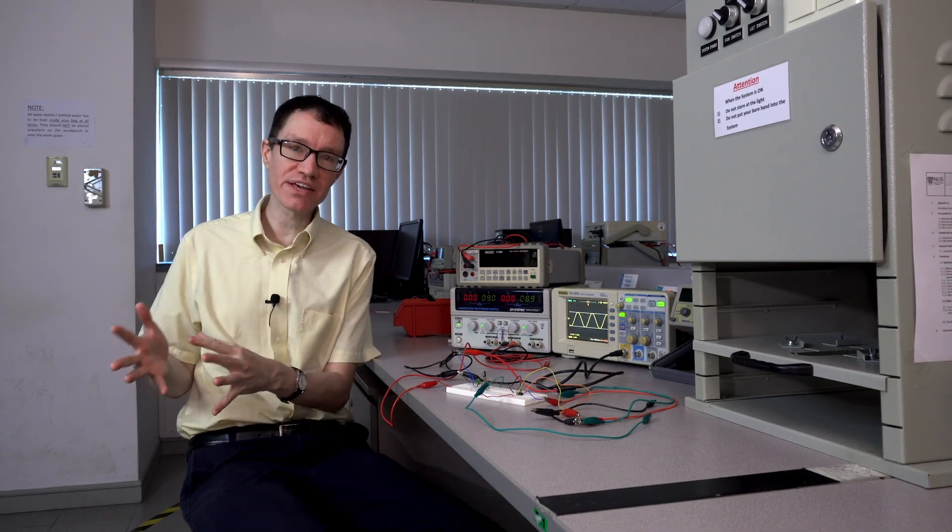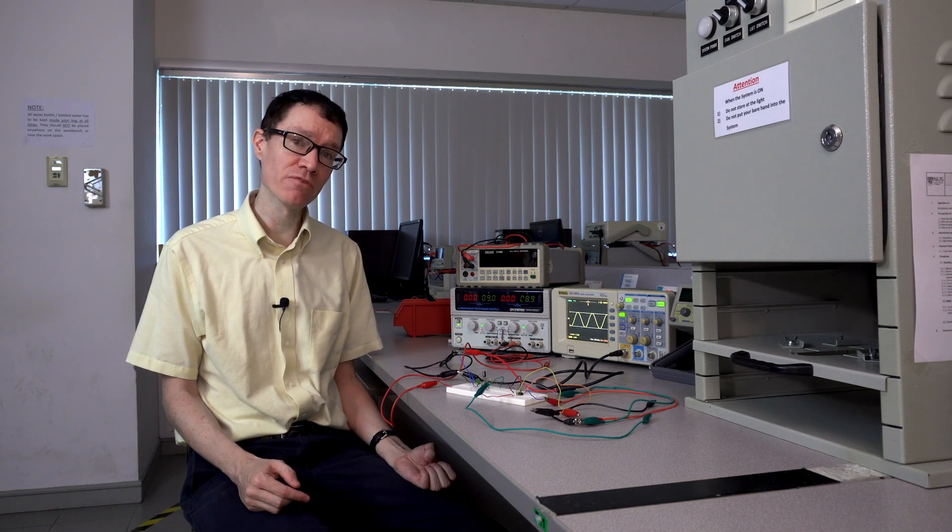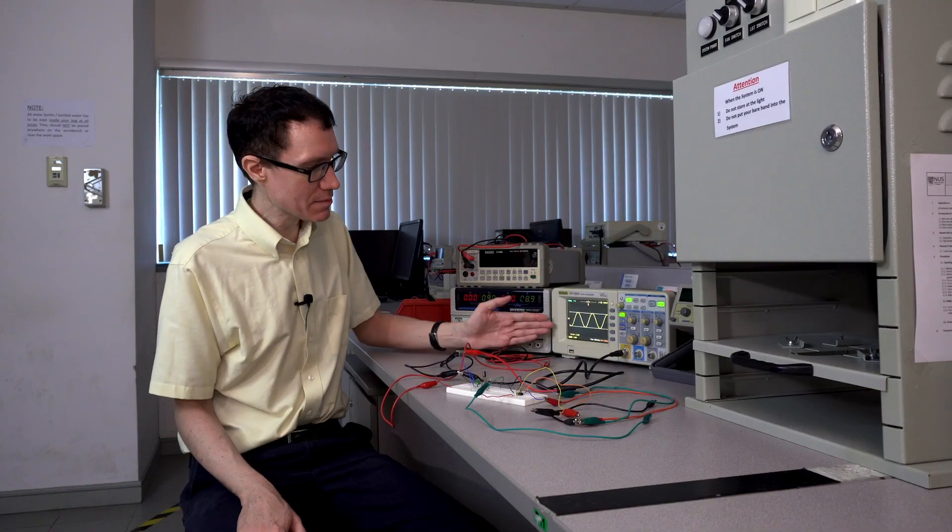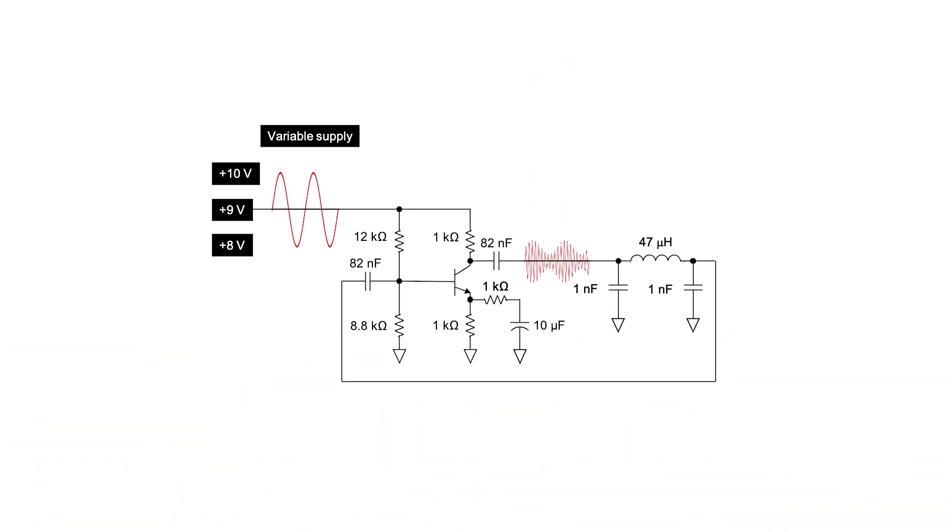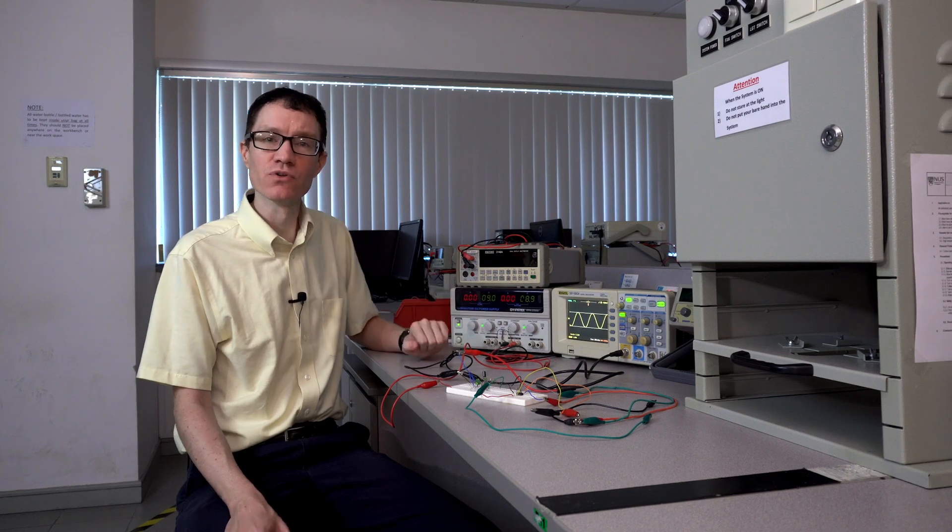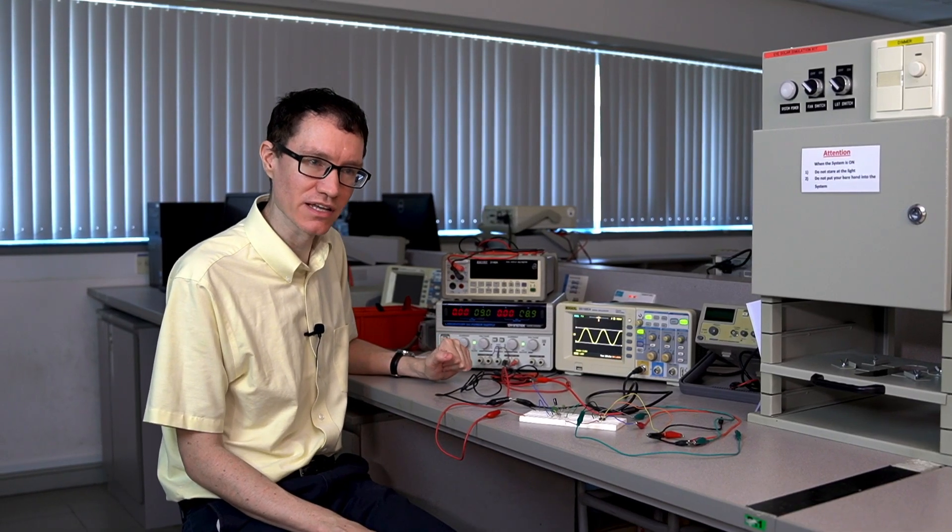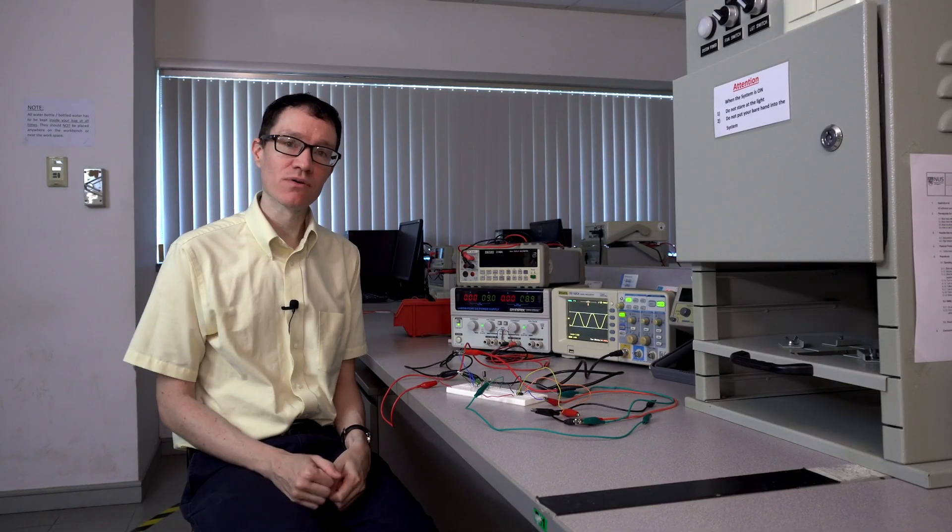What I would really like to do is modulate our sine wave with an actual signal. In other words, use an audio signal to automatically change the output amplitude of that sine wave. In doing so, I create an AM radio transmitter. What I can say about this sine wave is that it definitely works at 9 volts, it definitely works at 8 volts, and it definitely works at 10 volts. If I were to modulate the voltage of our DC power supply between 8 volts and 10 volts with some signal, then I'm definitely going to get a sine wave out of our Colpitts oscillator, where the amplitude varies linearly with the DC power supply input.